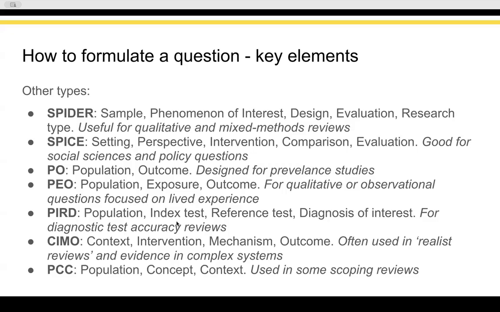The obvious one is if you don't have a comparator, for example. So if you're doing a more mapping question, or qualitative research, for example, a comparator is always implicit and inherent in qualitative research, or often. So that's why we pick one of these. But the most important thing is that you are breaking your question down and defining it. And if you can't define it and can't be specific, then that's where you need to work through refining your question.